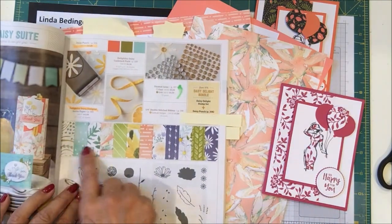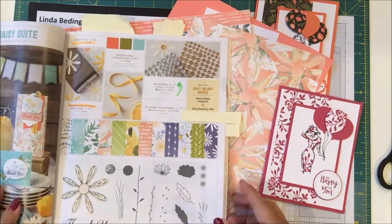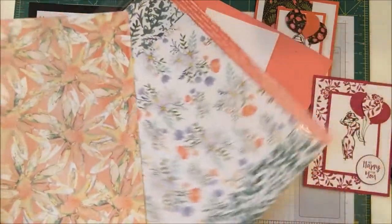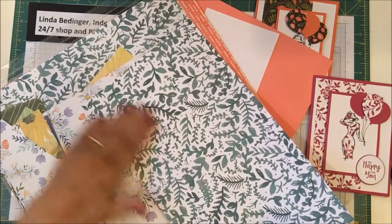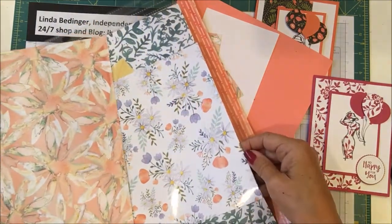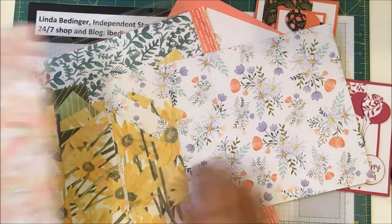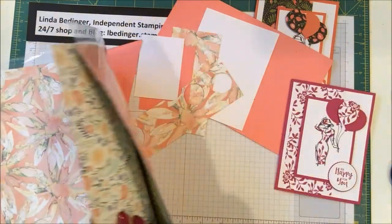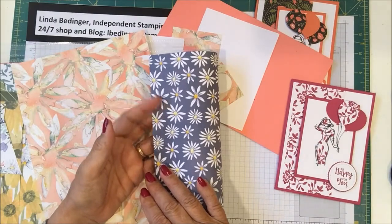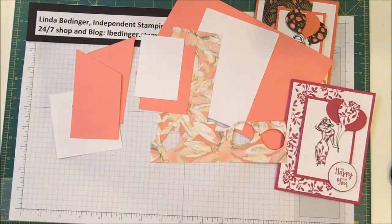Now the paper that I'm using today is out of this Delightful Daisy Designer Series paper, and this is what it looks like in the catalog. But I gotta tell you that in real life this stuff is just so gorgeous. Of course, their designer series paper most of the time is double-sided. This is the one I'm using today, but I just made a beautiful card using this floral paper, and I think I posted a video using this paper just the other day. And there's additional paper in here of various different designs. There's this beautiful denim paper with daisies. It's just gorgeous, and so this is what I'll be using today.